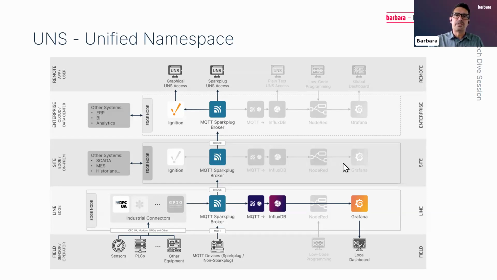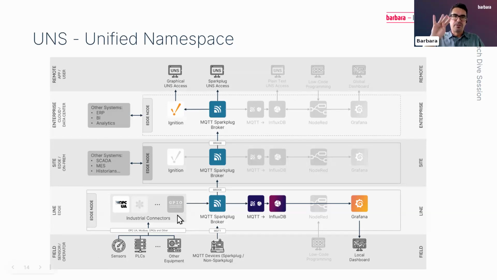At the site level, we will just have one broker that is receiving the information from line 1 and line 2. And finally, we will have an enterprise level with another broker, and in this case, an Ignition instance. Ignition, Inductive Automation, is one of our partners, and we have the Ignition application available in our marketplace. So here we will use Ignition to have a single source of truth, including a dashboard to see all the information from my machines. Okay, so I will just show you this use case.